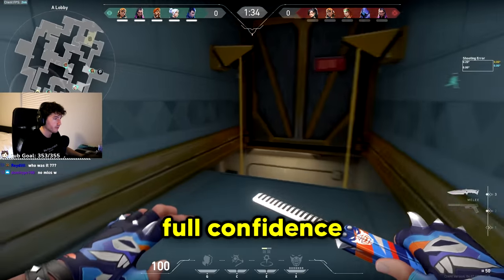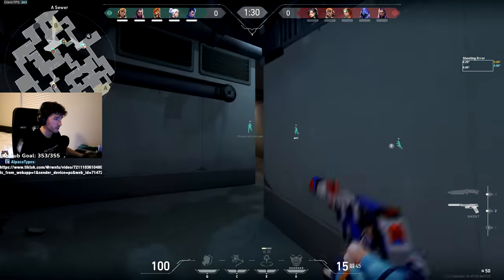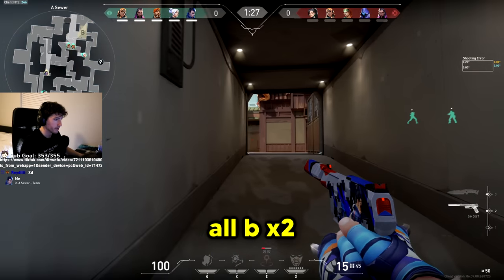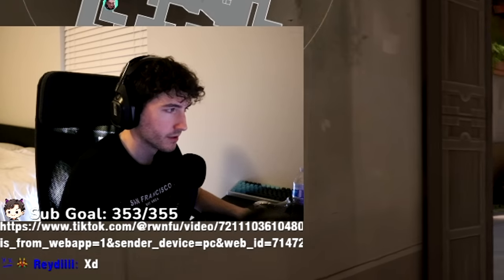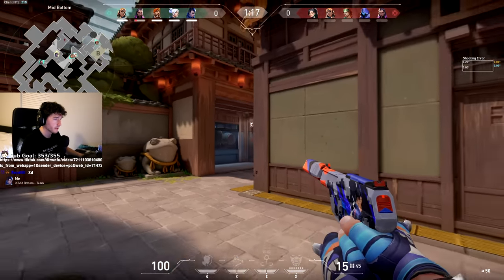They're not here. You go. Okay, full confidence. I'm pushing flank. Shift jump up. Look at this space I have. Look at this. Coming back mid. Back up. Auto closed.